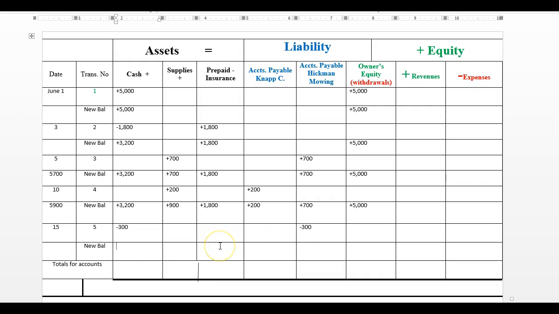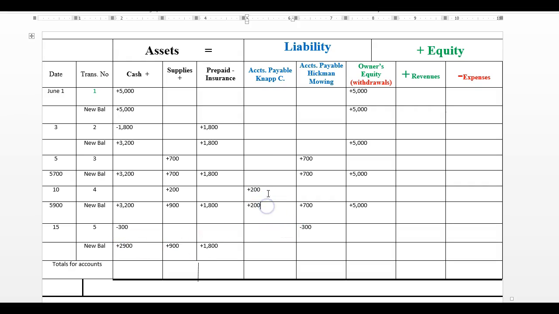going to subtract that from this side of the equation also. Now what's our next step? Yep, you've got it. We have got to balance ourselves out. So we take our balance of $3,200 minus the $300 we paid. So if Miss Hartman asks us how much money she has today, we can say right now you have $2,900. You still own $900 in supplies. You still have $1,800 in prepaid insurance. Is this making sense so far? And these are all positive balances.